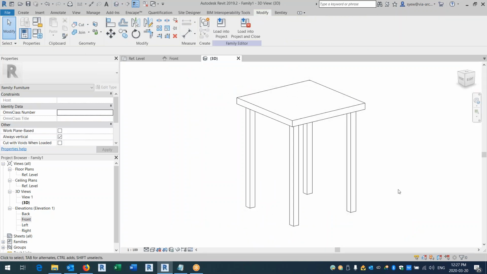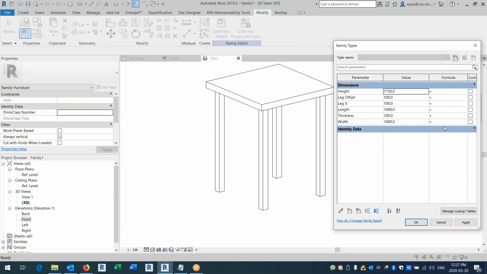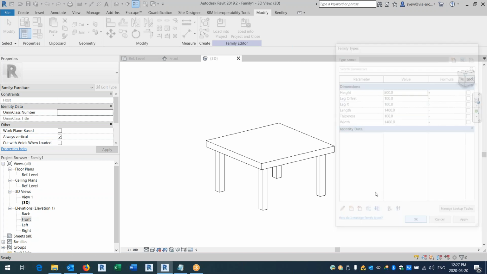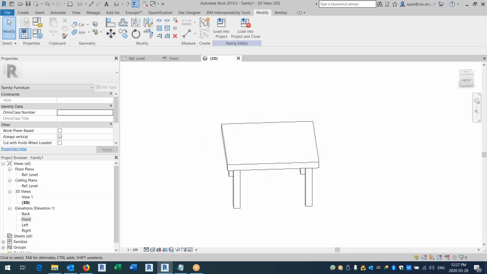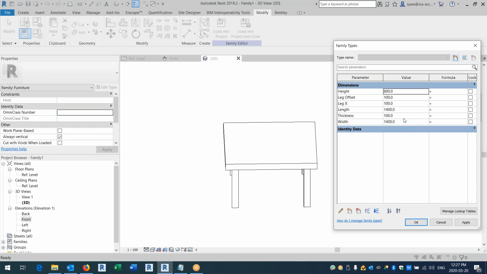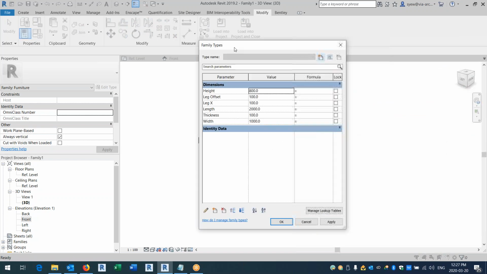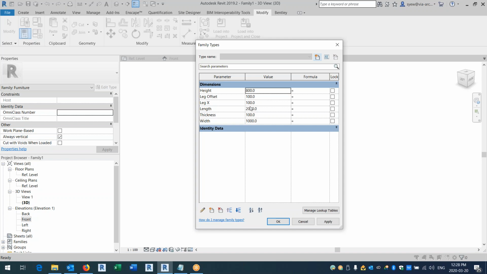So what you have is that it's just a simple table. Now what I can do is that let's try flexing it. Let's see here, it's 1.5 meter. Okay, let's say 200. Well, actually, let's go 800, for example. There we go. Now let's go 2 meter, 1 meter. Okay, looks good.